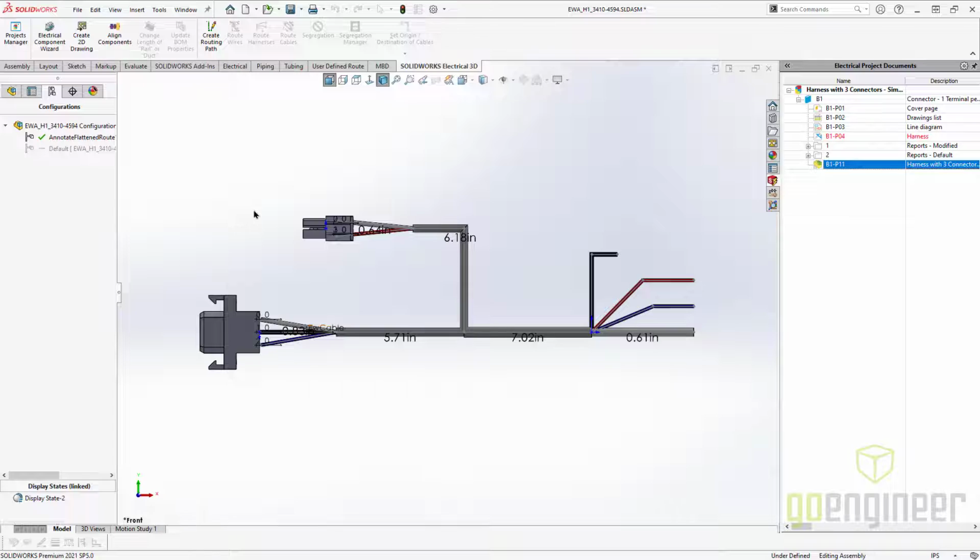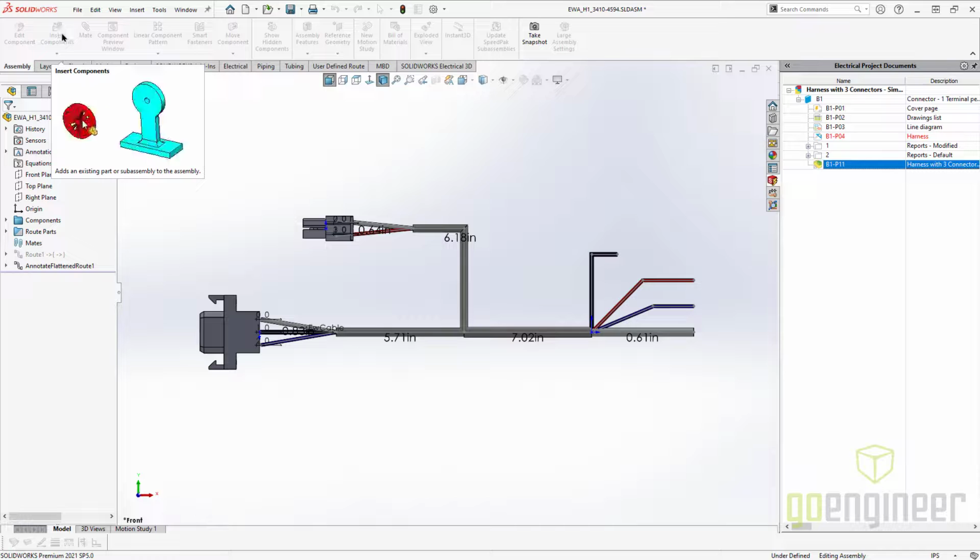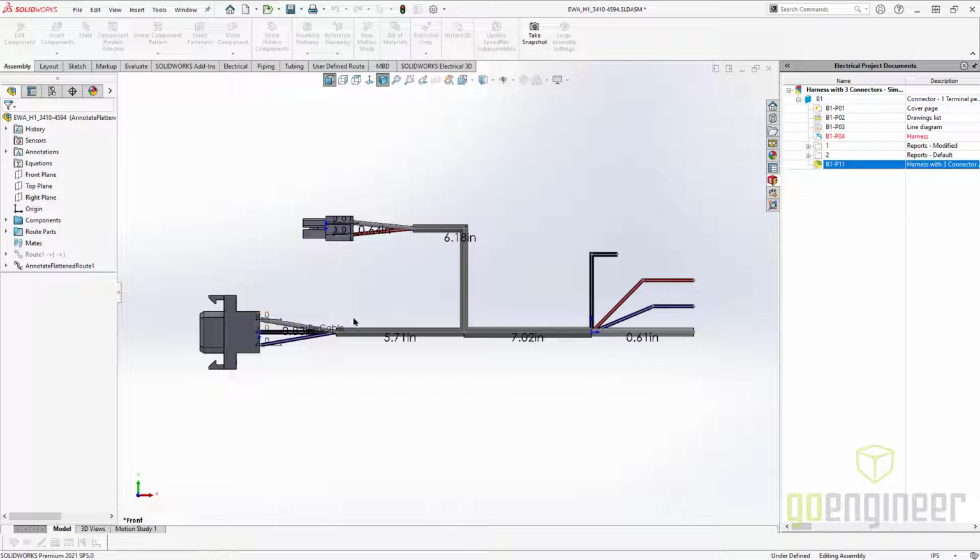So that's one of those things of, okay, why is it hiding that one part in my subassembly? It copies it in so that it'll show up in the flatten route there. That being said, these configurations that it creates in the subassembly are kind of special in the sense that I can't just add another part. So my insert component is missing. So if I had a lock clip or a zip tie or a back shell that I wanted to show in a flattened version, I can't do that.